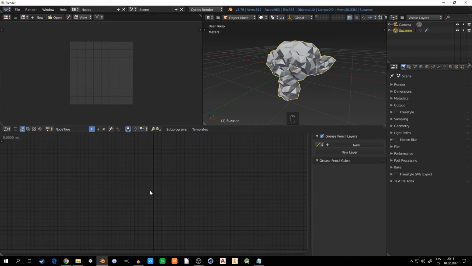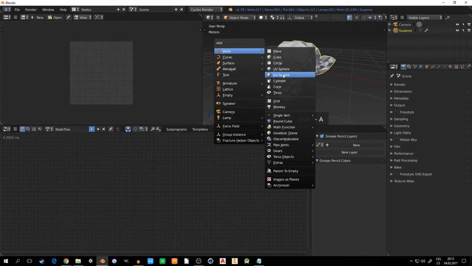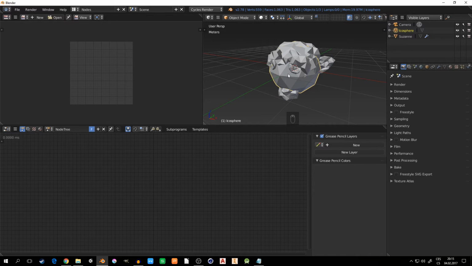And now first what we need is the sphere that will be copied to all the vertices of this Susan object. We can just create the sphere, just an icosphere, nothing more to set up, and here in the animation nodes we need access to the vertices of Susan.